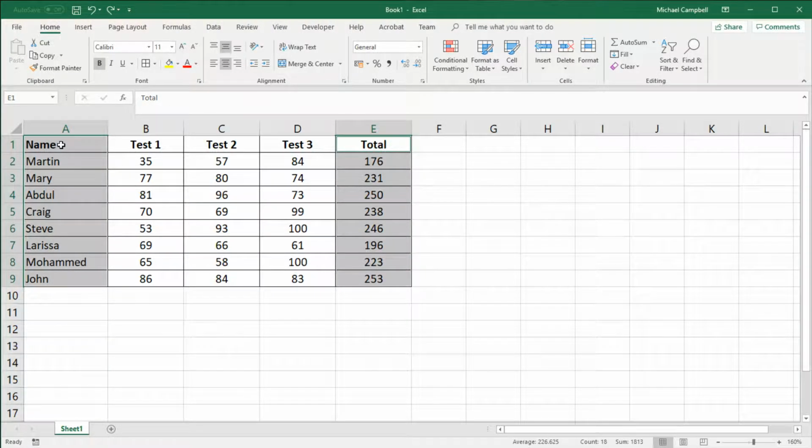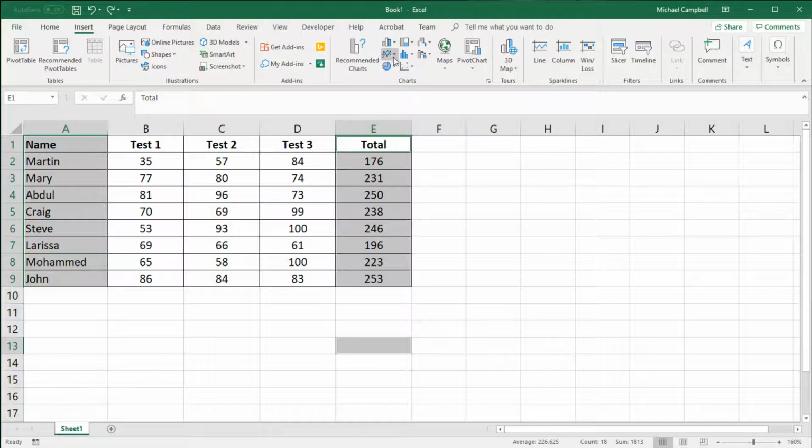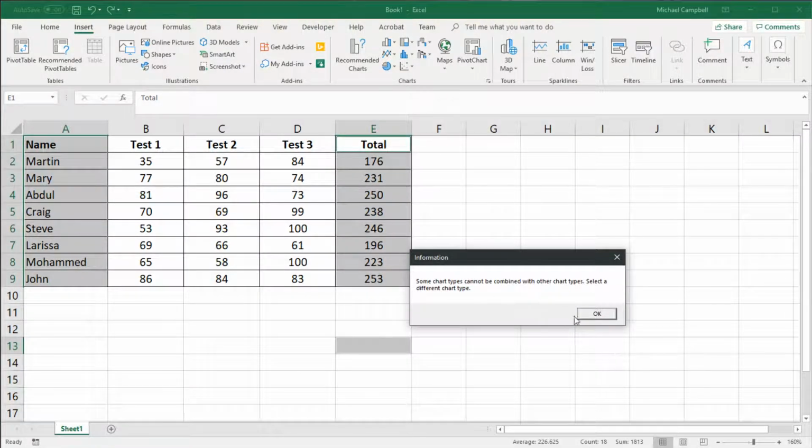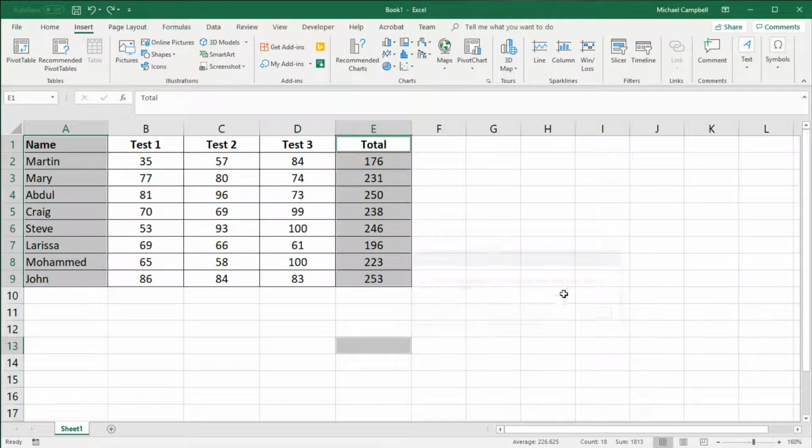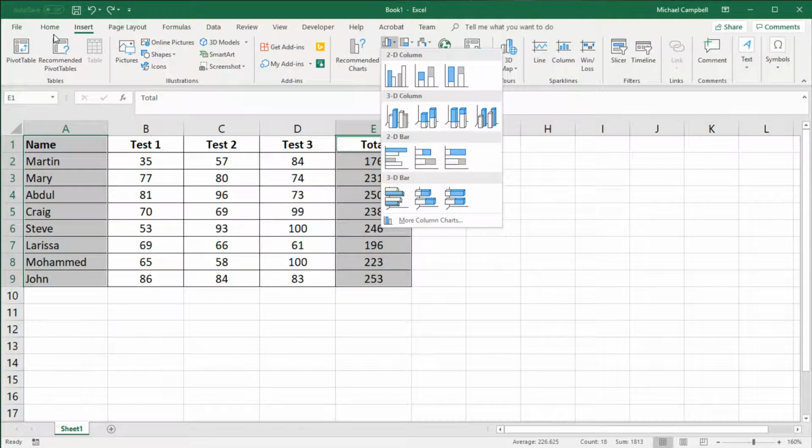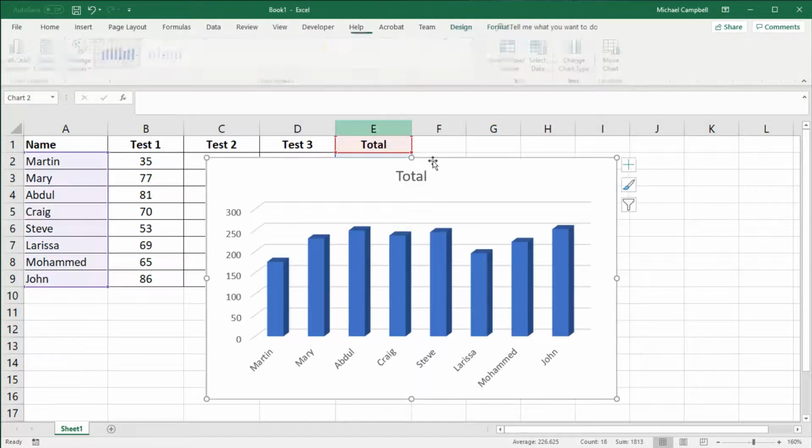Do not press control until after you have selected the first section. Because if you do, what happens is you end up like this thinking, brilliant, I've done it. But you can see I've got a special cell selected here, which I've no interest in. And this may or may not mess up the graph. I find it can't always, there you go, it won't even let you do it. So there you go. So I highlight the first section, hold control, highlight the second section, and then go there, which is under the insert tab, and I click my column graph.